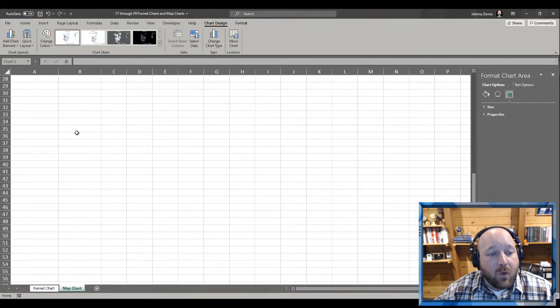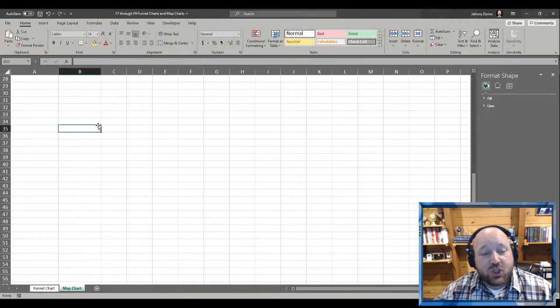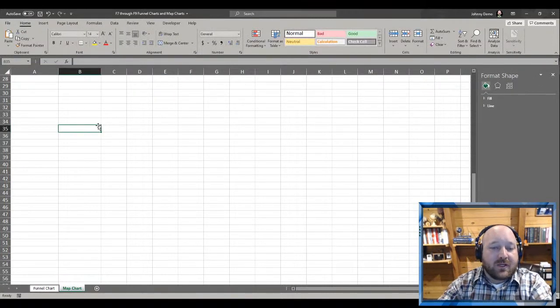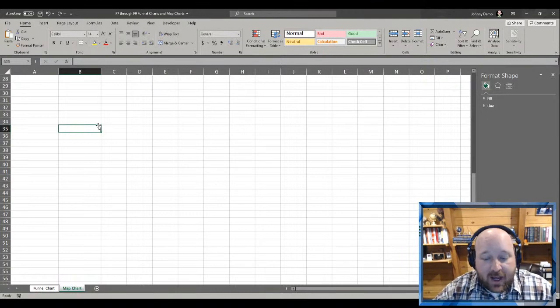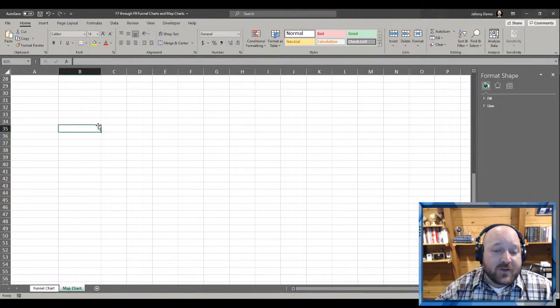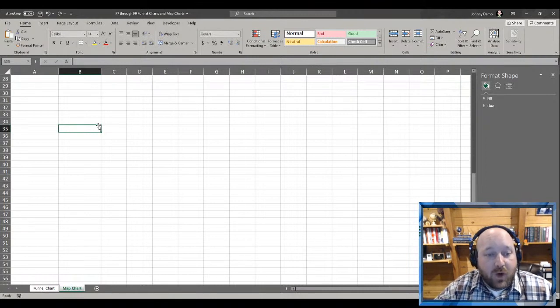If you're looking for more than this, though, what I would recommend is to check out the Power Map capabilities of Excel and certainly Power BI. Power BI has a wealth of additional mapping options in addition to what you see here, and you can even bring in third-party tools like ArcGIS, which is one of the most powerful mapping GIS tools out there, which is certainly what you would want to use if you wanted to do advanced mapping.